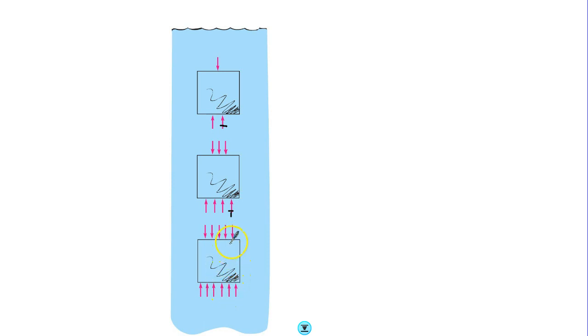Okay. And same thing here. This one's getting deeper, so there's more pressure on it, but this one's getting deeper, so there's more pressure on it. And once again, the difference between them stays about the same. So the buoyant force stays the same as you go down because, yes, the pressures on top and bottom increase as you go down, but since they're both increasing, they kind of cancel each other out. And the difference between them, the net force, which is the buoyant force pushing up on it, is about the same all the way down.